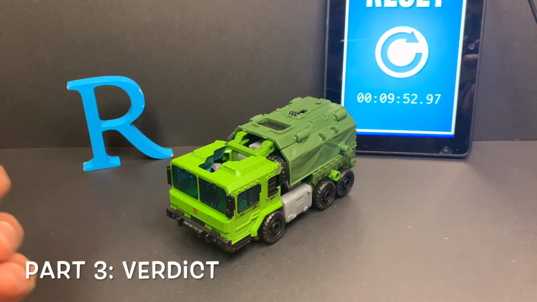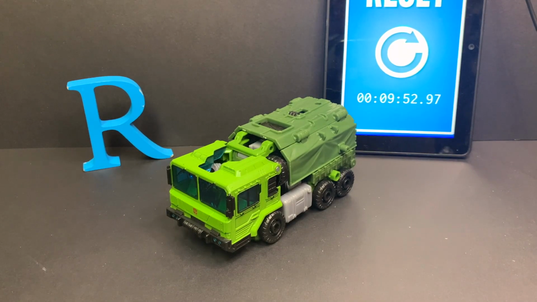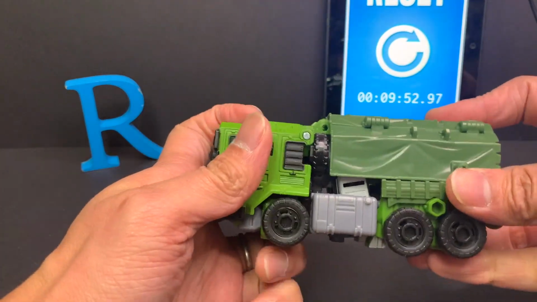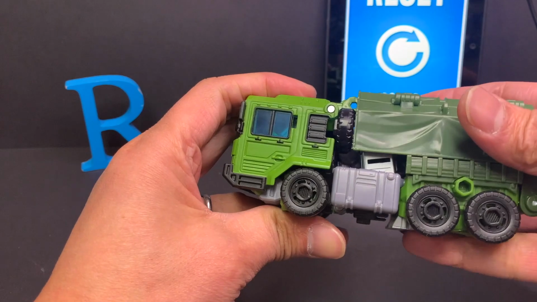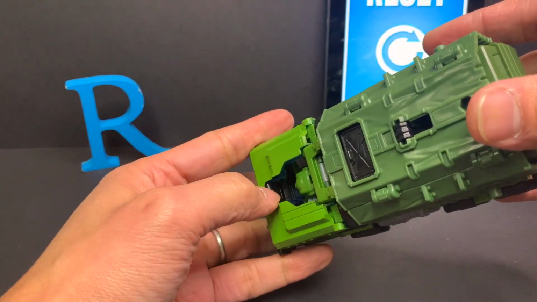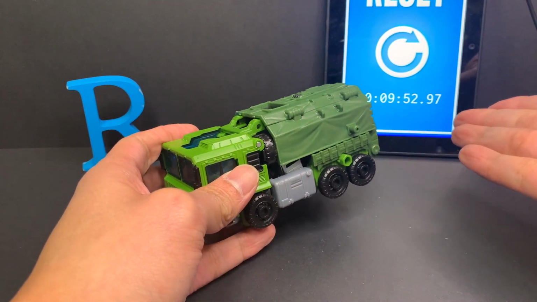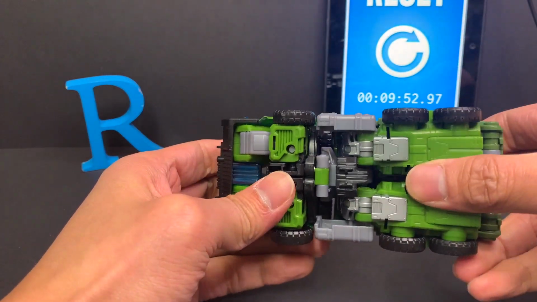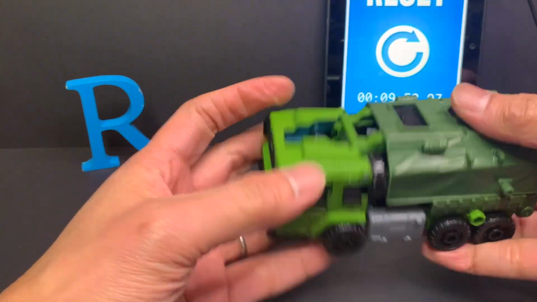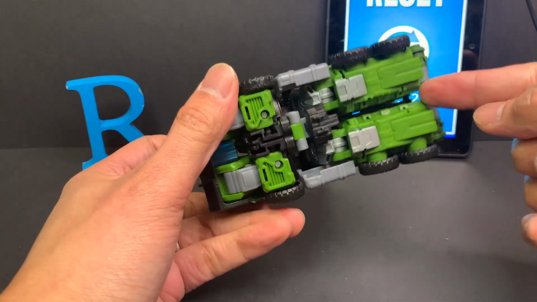All right, here is Transformers Legacy, Prime Universe, Bulkhead, Voyager class. Looks very nice. It took me almost 10 minutes to figure out how to transform it, but I would say it's not difficult to transform. I did miss a step, but that's fine. I knew I missed that step even before I finished it. I guess it would have taken me more than 10 minutes if I tried to correct myself, but otherwise it would have been solvable in 10 minutes.